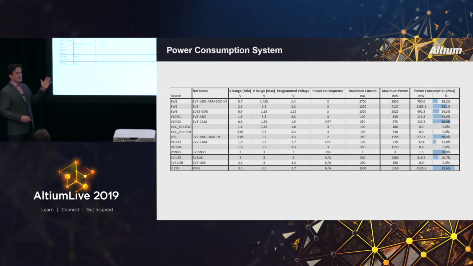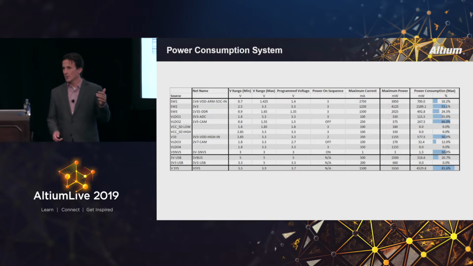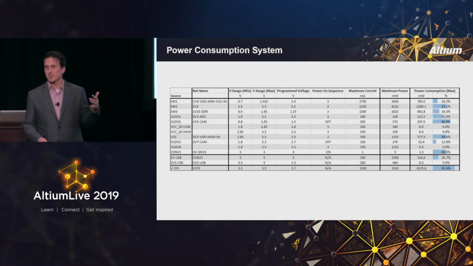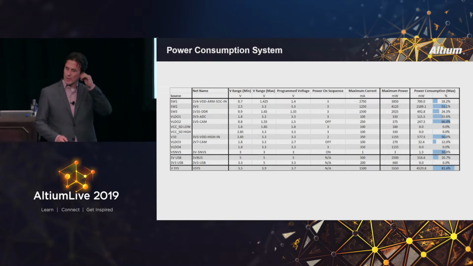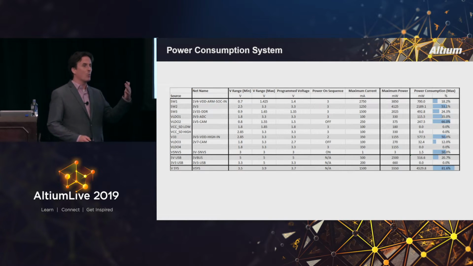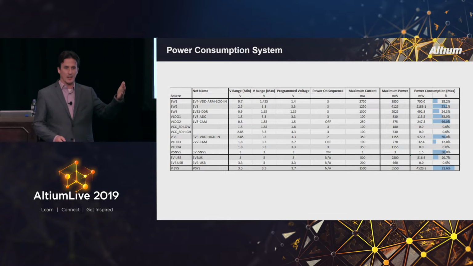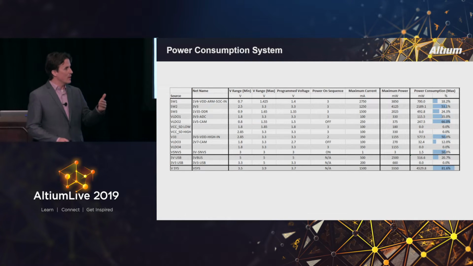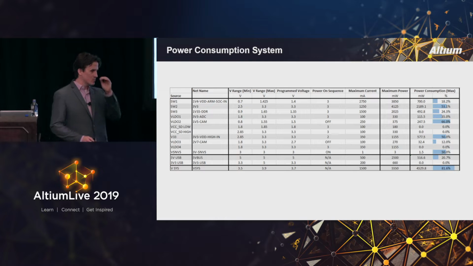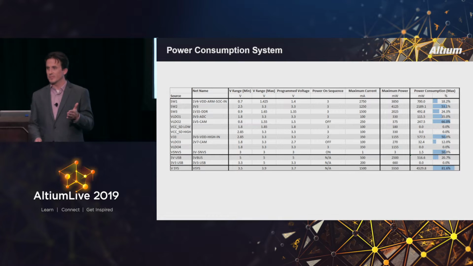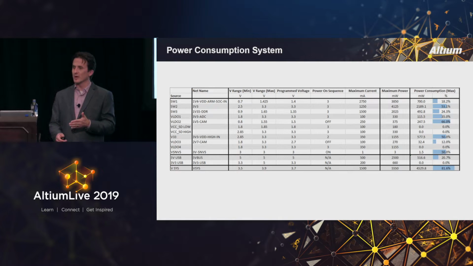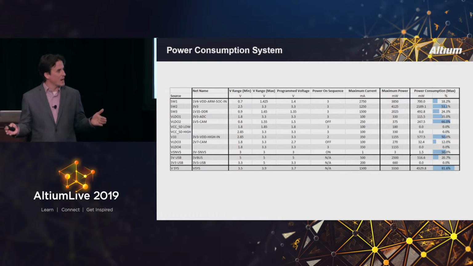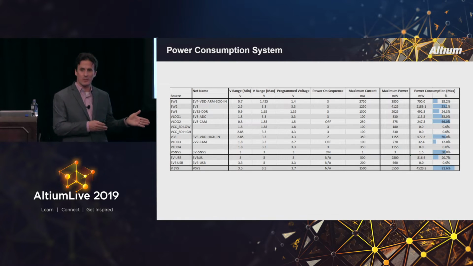So really quickly, this is an extension of that table, and I do this in Excel. It's showing me how much current, or how much of the capability of a certain rail, I am utilizing. And one of the things we were talking about prior to this is that this tells you if your trace or your pour is thick enough to support that current delivery.